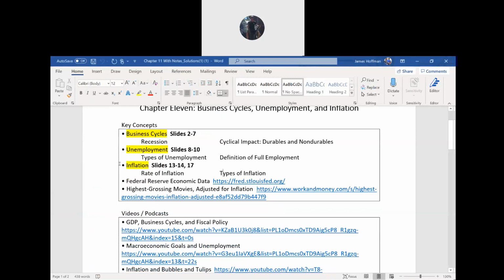Okay, so we talked about business cycles, unemployment and inflation. We looked at how unemployment's gone up and then down in the recent months. We looked at how inflation went down a little bit, but for the most part, prices have risen, even though the economy is not doing well. Here's the data. Here's the link to that data, that web page with all the data, if you want to look at that.